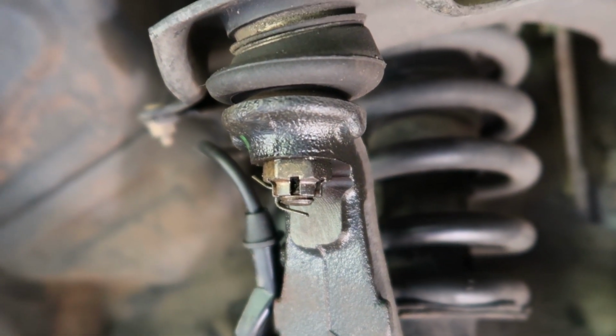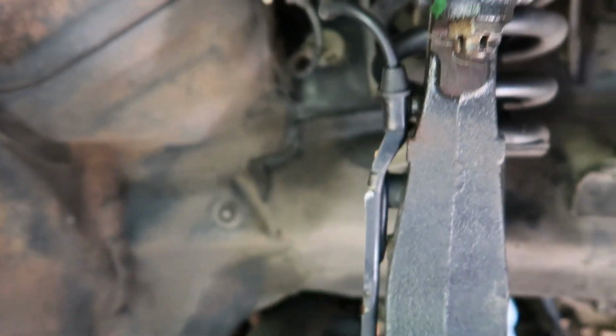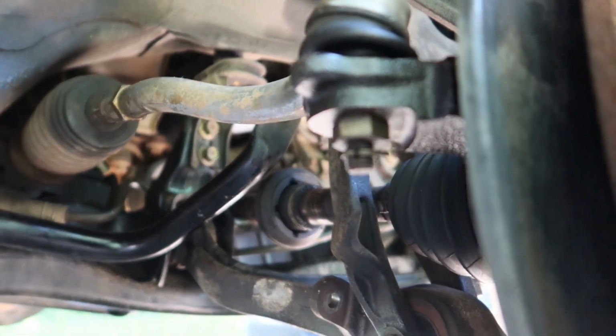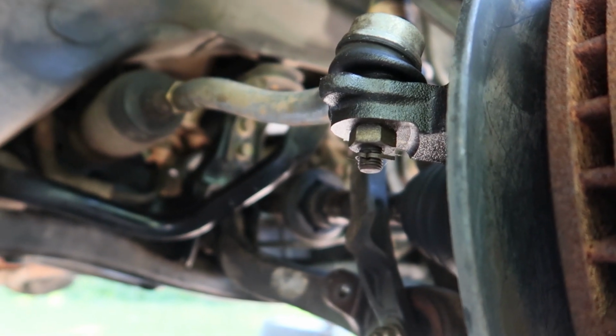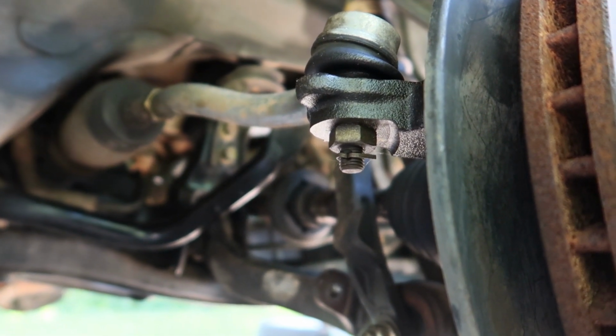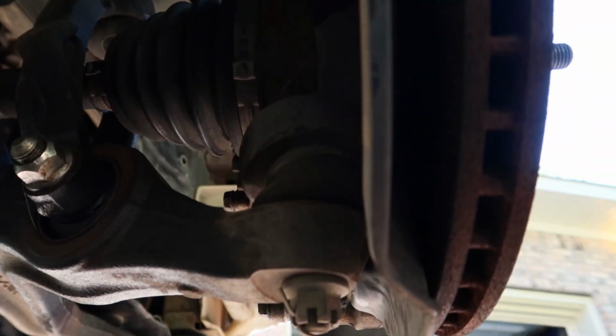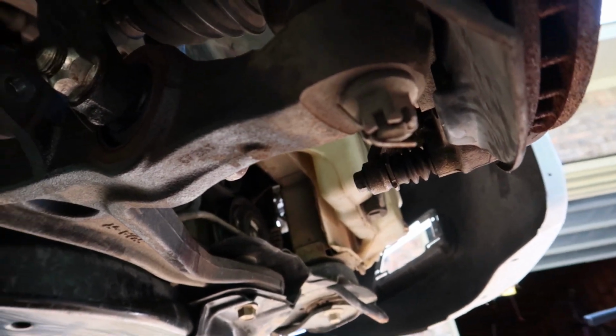So we're gonna start by removing all of the cotter pins, and there's three. There's one up top on the upper part of the knuckle you saw, and there is one on the outer tie rod, a little one right there, and we got one more on the lower ball joint to the knuckle. Let's see if I can pull that up. There she is right there. So we just remove all those cotter pins.